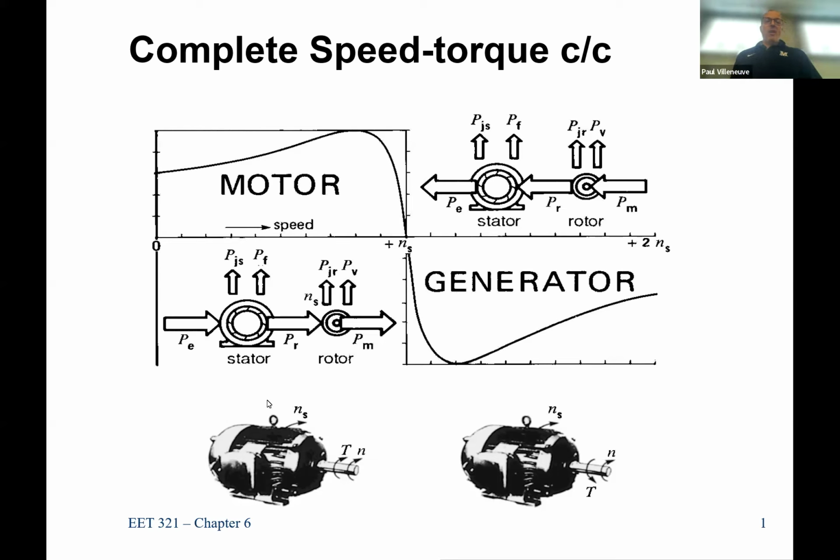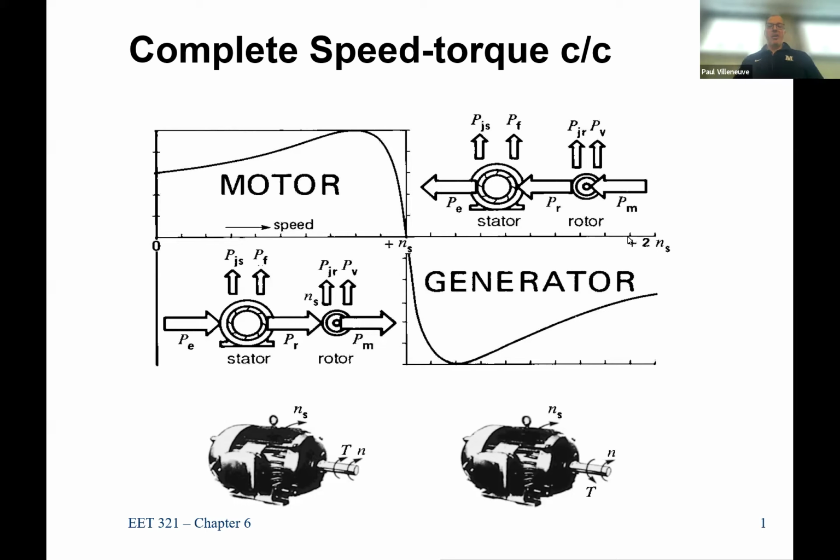So just a couple of things over here. You'll look at the motor operation. You see the input power is electrical. The output power is P on the rotor, so mechanical equivalent. And then you're converting that to mechanical power. And then it shows you a few losses here, right? You can see you've got the stator copper losses, core losses, rotor copper losses, and then you have friction and windage. That's what the V stands for, it's velocity. And then all your output power is mechanical.